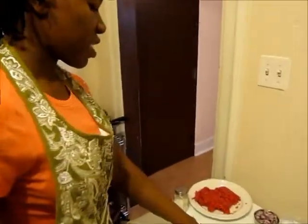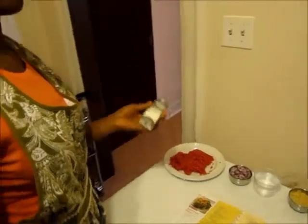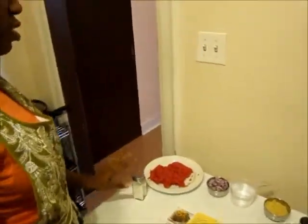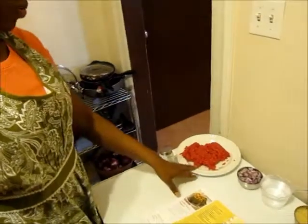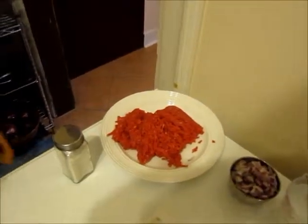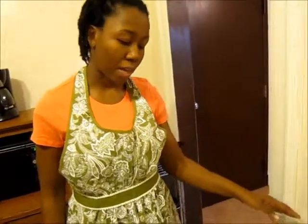Anyway, the next thing on the ingredient list is an optional salt, and that's just to sprinkle inside the green peppers when you're done cooking them. So I'm just going to leave this here in case I need it. Then I have about 12 ounces of extra lean ground beef. This is 96.4, which is the leanest I could find in the market. So it's about 96% beef and 4% fat.